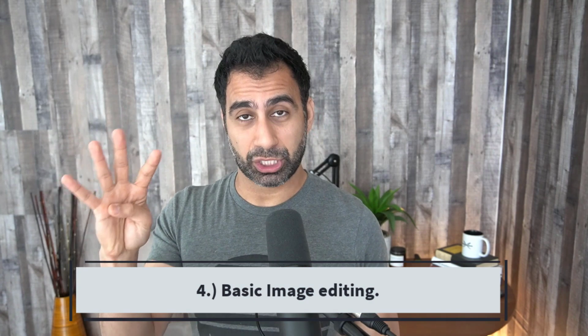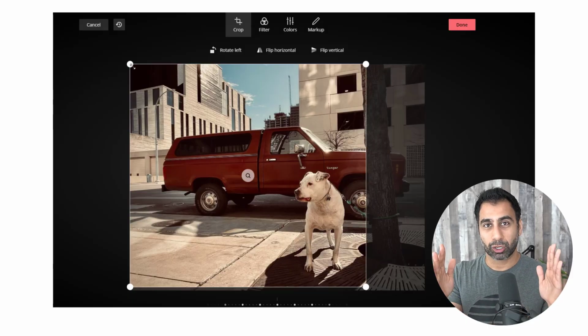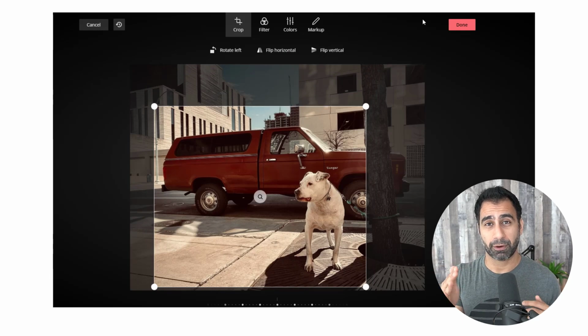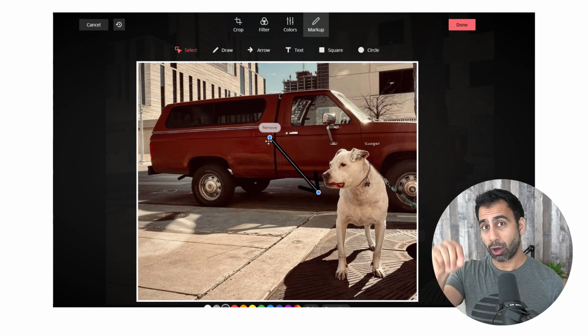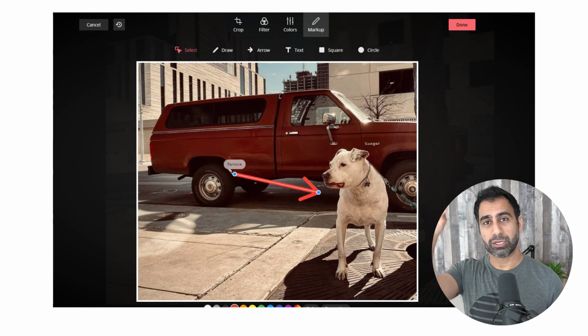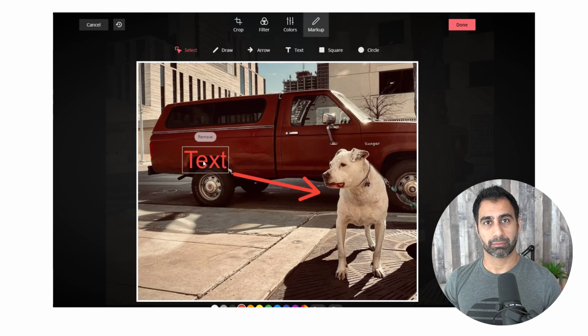Number 4 is basic image editing. Okay, I say basic because I remember a while ago when I was on Infusionsoft, they added this really, really amazing image editor. I mean, you could do everything that you could do on Photoshop. But the problem was, how often do you do that? So what I noticed was whenever I used the image editor, I only used two things basically, maybe three things. It was basically cropping a photo a little bit, right? I drop in a photo and be like, oh, there's too much white space. So I click edit, I'd crop it. I'd often draw on it. So I'd draw arrows or use their little arrow tool to highlight something. That's it. So those are really the only three features I've used.